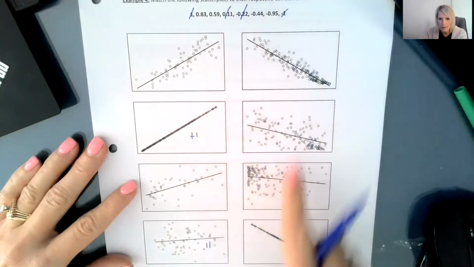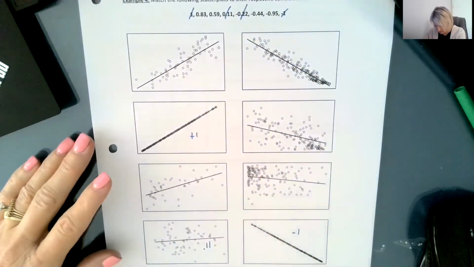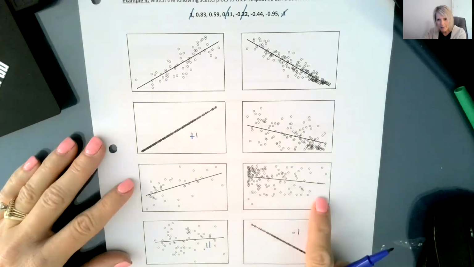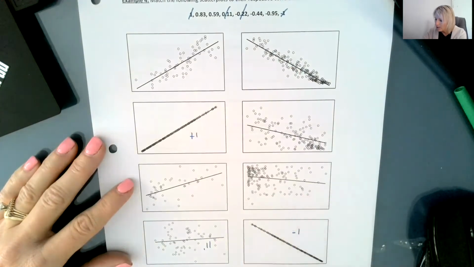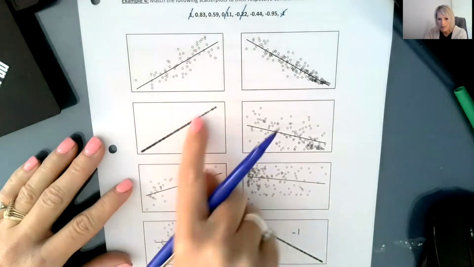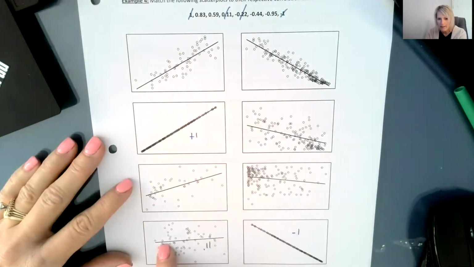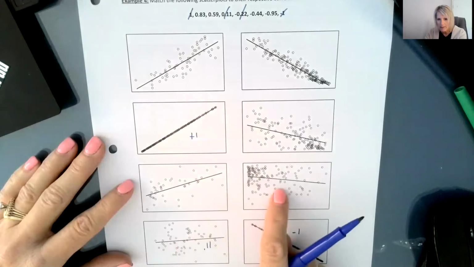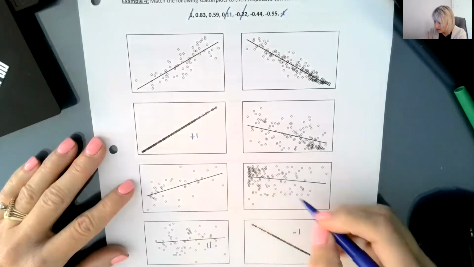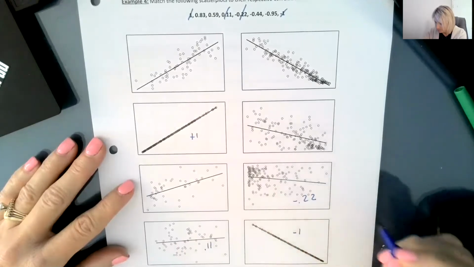And then the -0.22 is something similar, where the data points don't fit well at all, but there's some kind of a negative relationship. And usually the ones that are weak are where the line's very flat. Notice on the negative one, it's definitely going up and down, and the same with the positive one. The ones that are weaker, the linear line is pretty flat. And so I would say this right-hand side one right here is going to be the -0.22.